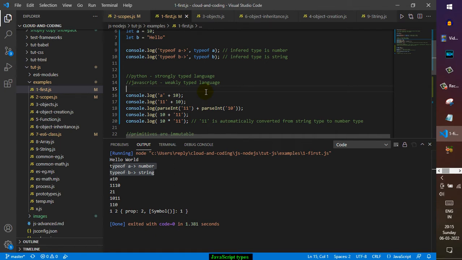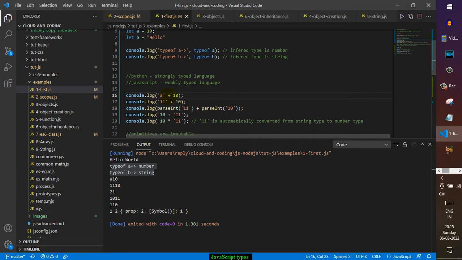It will not throw any error. But if you do the same thing in Python, it will not allow this. It will say there are different types, you can't add a string with a number. So type conversion is happening here in JavaScript automatically.